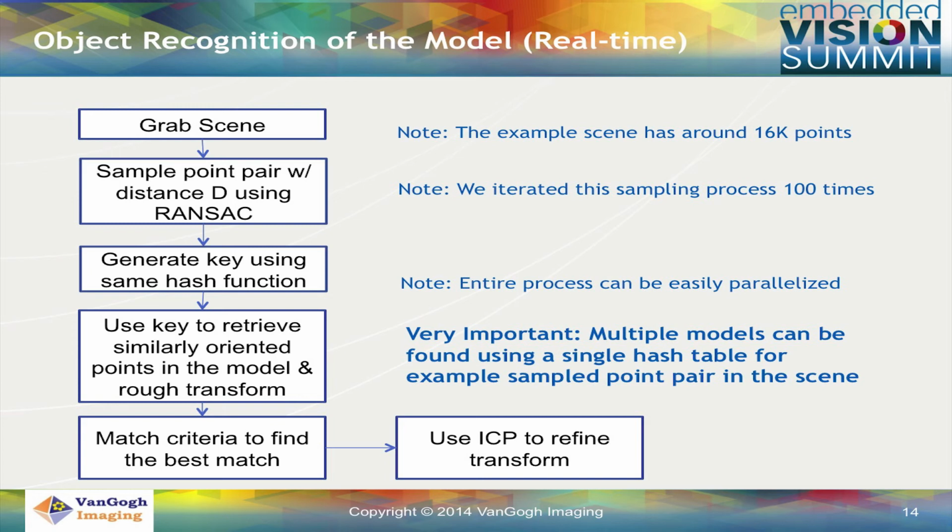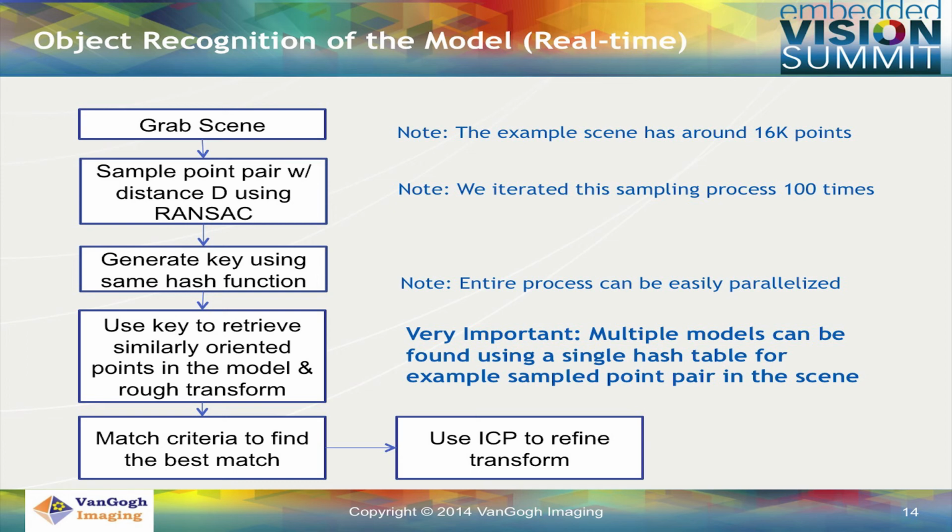And then you throw that into a hash function and you go to the lookup table. You look at the points that are available for that key on the lookup table. And now I go, okay, so these points in the scene match these 2 points in the object, we think. So we take this object, we try to fit it into the scene. And you look at the match criteria. We go, okay, that's a good match. Or we try to throw that on there, it's like, that's a bad match. And then we move on.